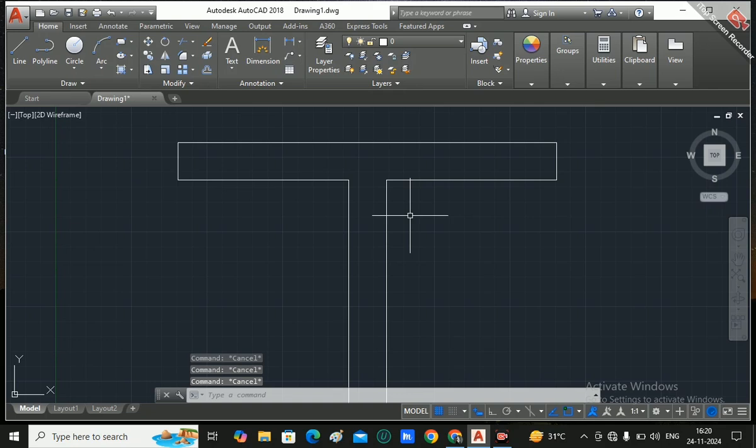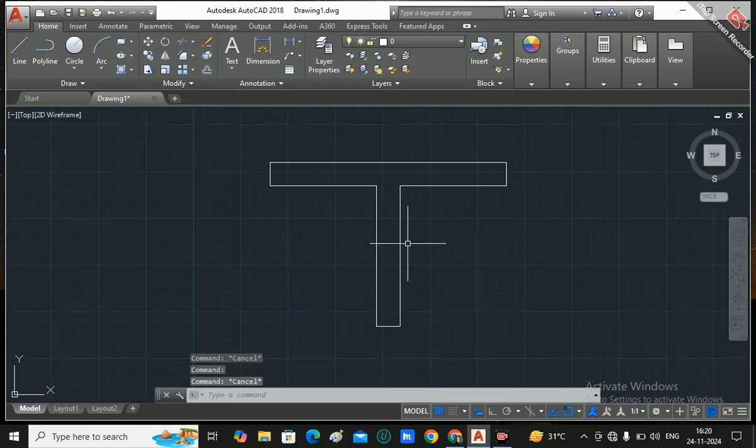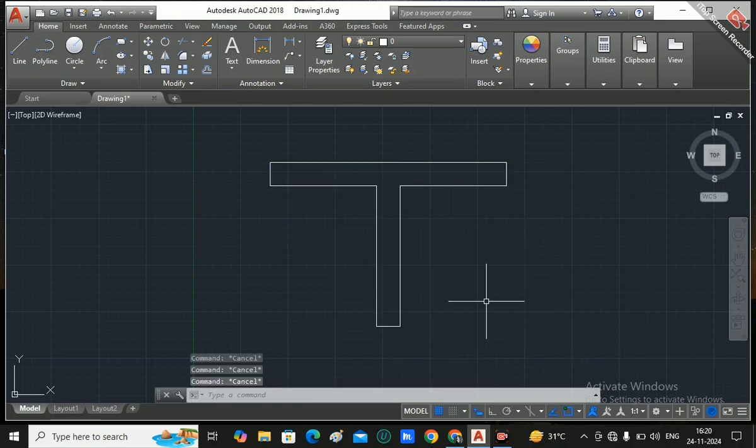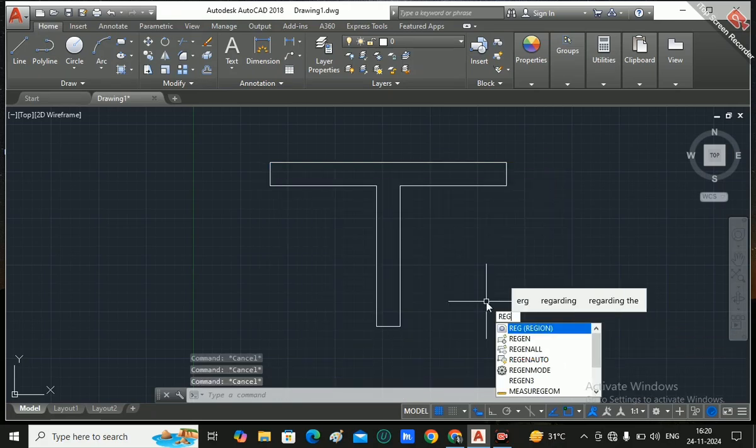So now, if you want to find out the centroid and moment of inertia, we need one region. But what happened is, see, if you click here, it is a separate individual part, and then again if I click here, it is a separate individual entity. So we should combine these two to make a single entity. So first I will type REG, which is nothing but region.